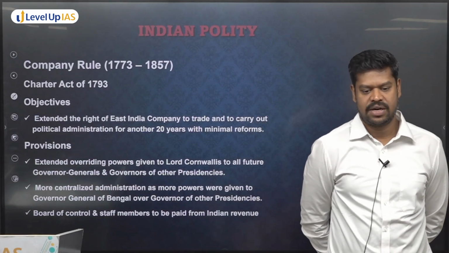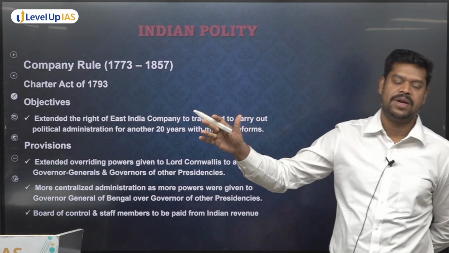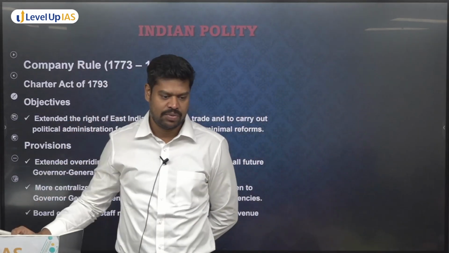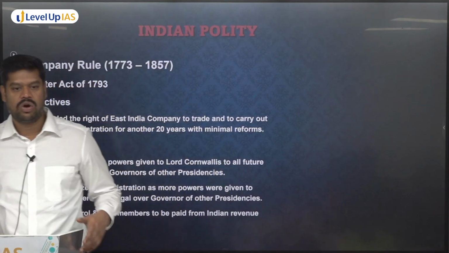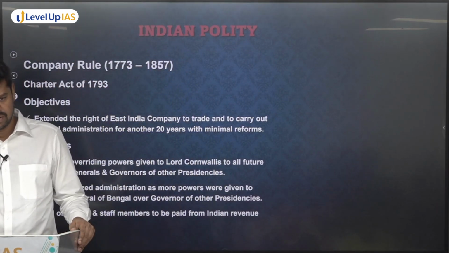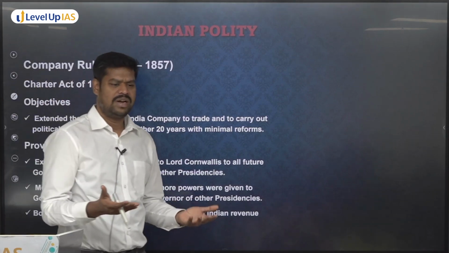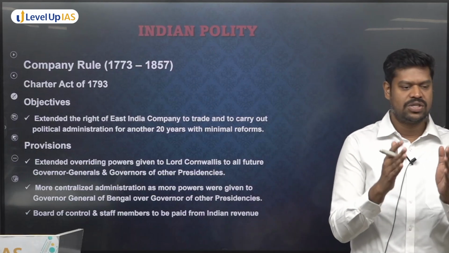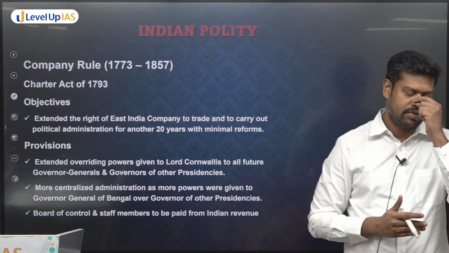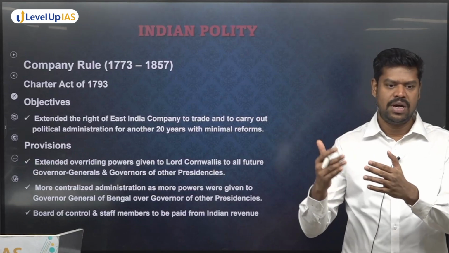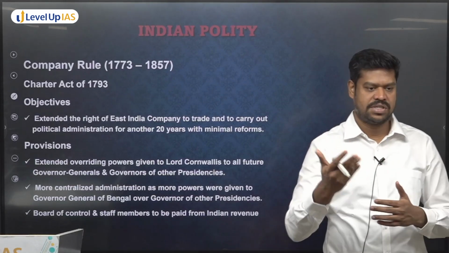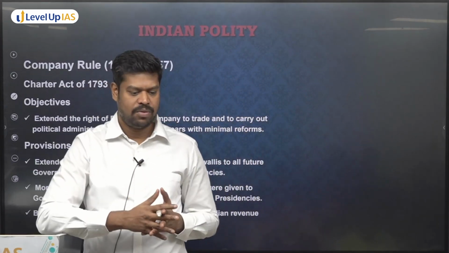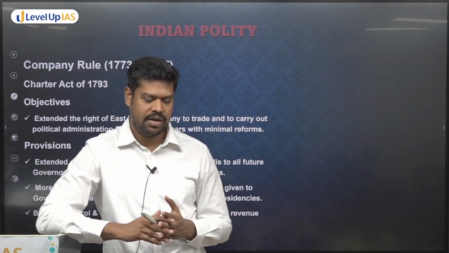So what do you understand by Charter Act? Initially, the East India Company got the rights to trade with India, the monopoly rights. Till this point of time, they had monopoly rights to trade with India based on a royal charter. So what do you understand by charter? A royal charter is an order, a decree, issued by the British Crown. Based on this charter, the East India Company got the rights to trade with India, and subsequently, at regular intervals, these charters were revised. Through the charter, they continued the East India Company's monopoly with regard to trade in India.